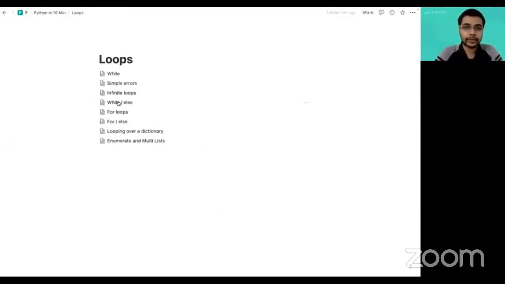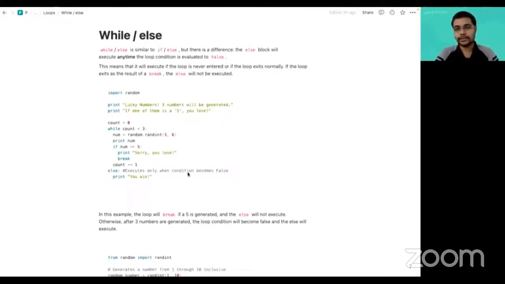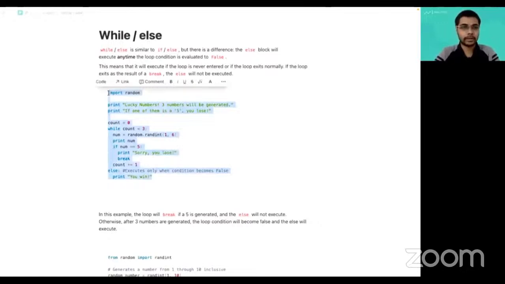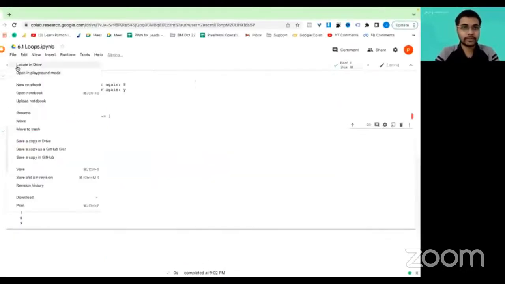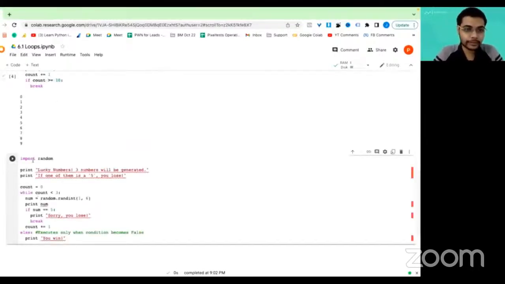And then we also have the while else loops. If you look at while else, they are very much similar to if else, but the only thing is the else runs only when the condition is false, right? So now if you look at this particular piece of code, you can see import random.